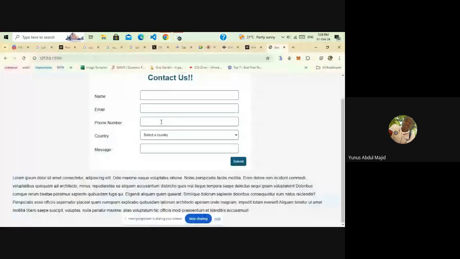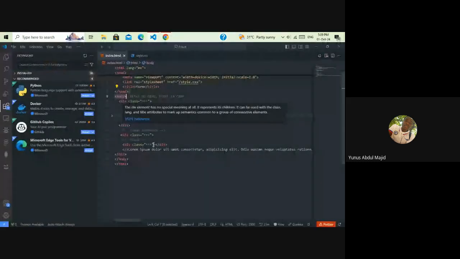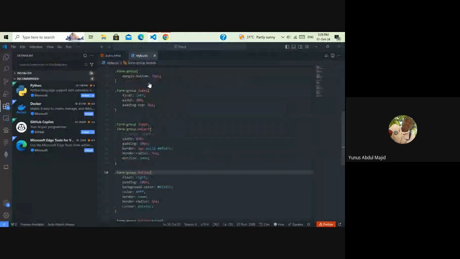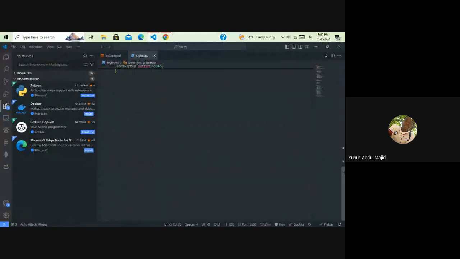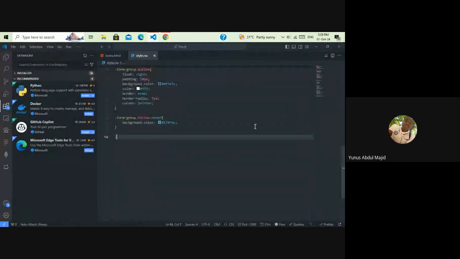So let's try the float and the paragraph so that I can show you. Let's try the box first. Don't worry, guys, I will remove this extension in the next class.